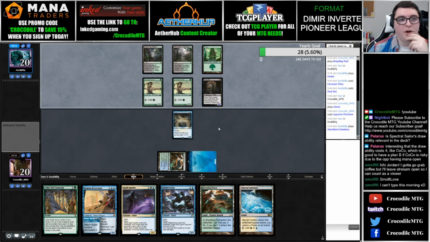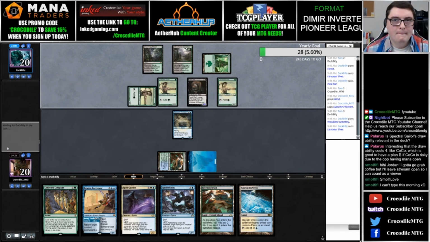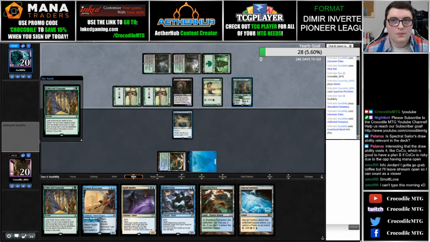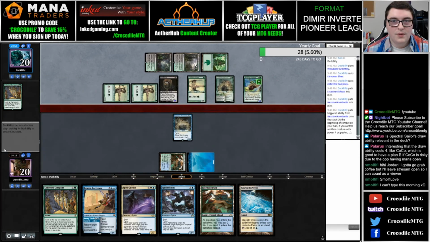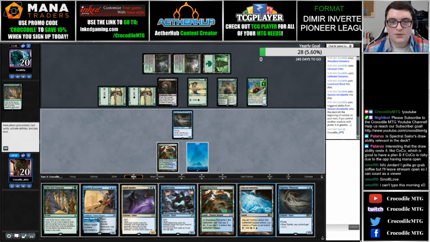If they just play Nissa here, I think we just lose, but we'll see. Alright, there's an elf. Activate pack rat, Collected Company. Is this just elves with pack rat? Alright, there's a Lovestruck Beast and a Horn Beetle. Alright, this is a pretty interesting deck. Not something I've seen before. They don't attack here, I don't think. This is just black-green good stuff.